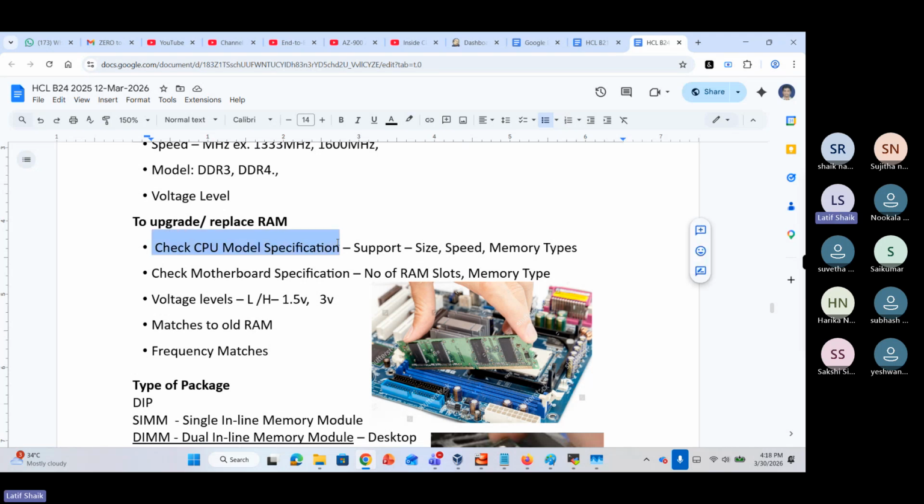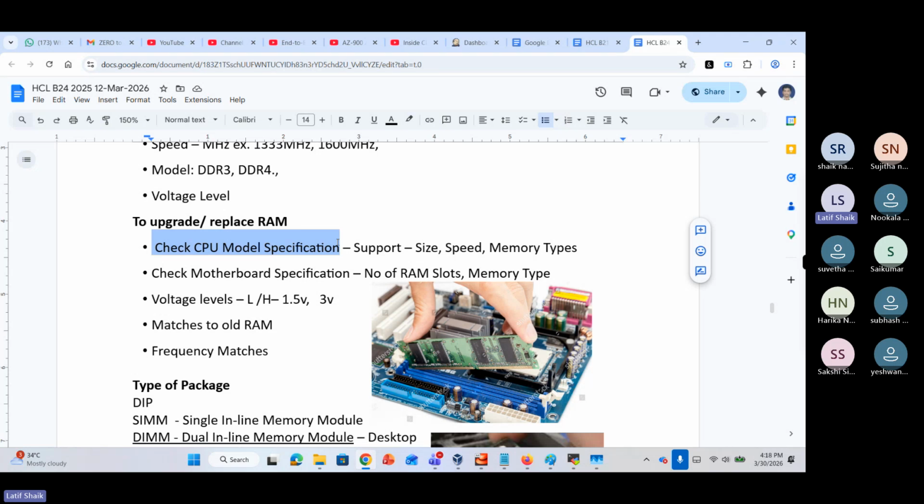So, is my motherboard supporting DDR5 or DDR4? Based on that only, I have to choose my RAM. Next, CPU specification. Last part, we have seen CPU information from Intel. Like that, go to the CPU manufacturer details, CPU details, and see what RAM model it will support, what speed it will support, and the total size. For my laptop, a total size of 64 is supported.